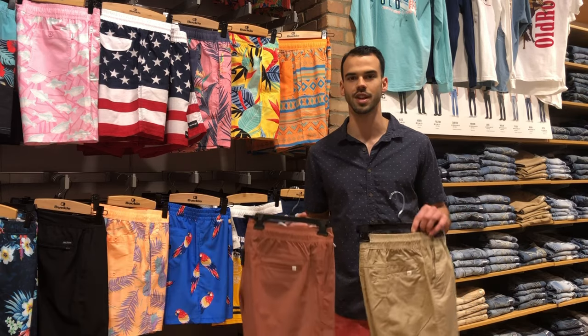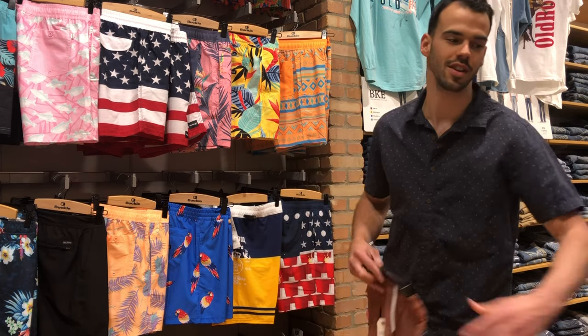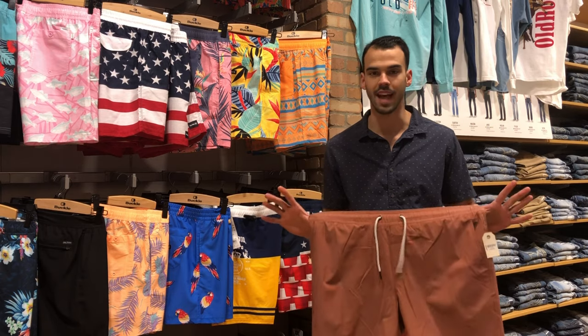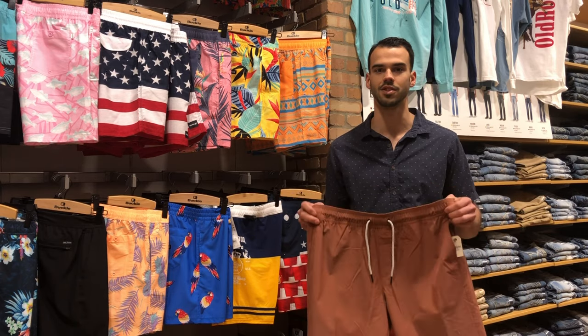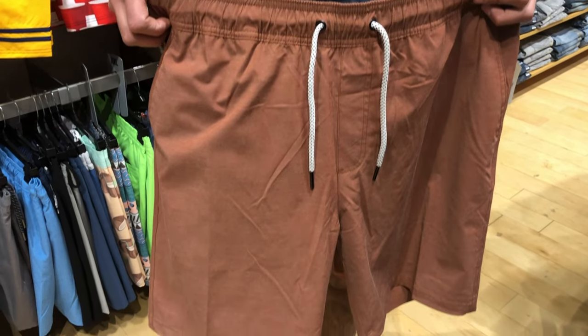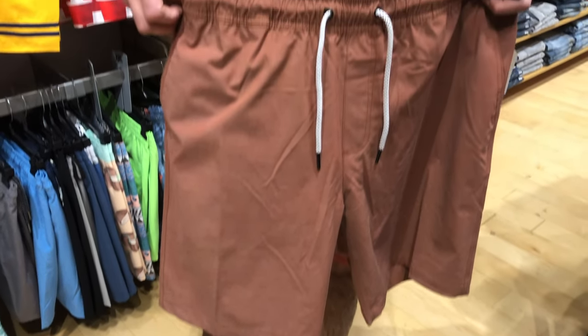One of the things you're going to notice when you come into the store — e-waist is making a huge hit this year. When you're shopping the e-waist, one of the things you'll get to experience is an elastic waistband versus your traditional size, and these will come small through extra large. They're going to be a little bit shorter, hitting right above the knee, and they'll come in a bunch of really cool colors so you guys get to mix it more bright.